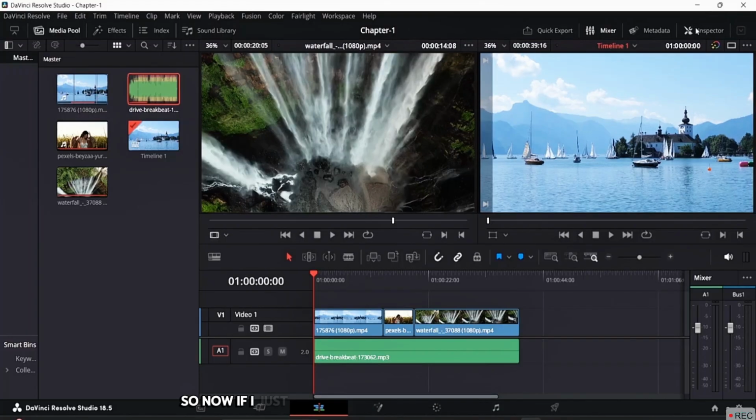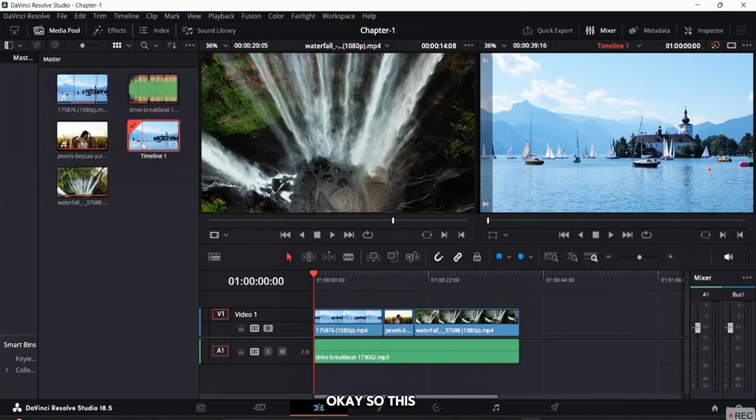Now if I just take this inspector panel down, I can just come over here and work around over here. This is quite similar to Premiere Pro. This is the source window or the source panel, and from here you will be able to get the final result of your video.